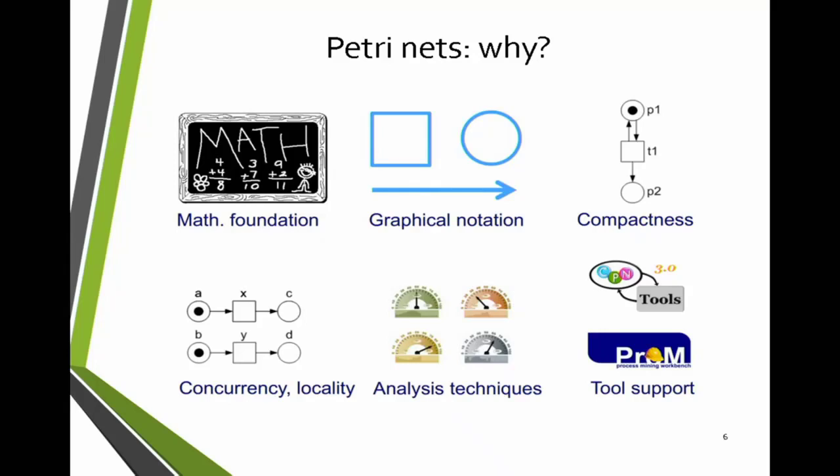But Petri nets in general are a very, very useful language for modeling all kinds of dynamic systems. Actually, the main advantages of Petri nets are represented on this slide, and the most important advantage of Petri nets is the fact that they are entirely mathematically founded. Whatever you model in Petri nets, there is no discussion about which behavior you're modeling, right?